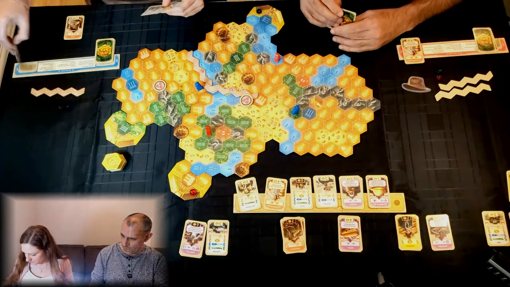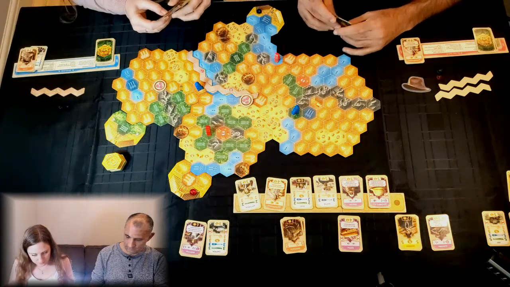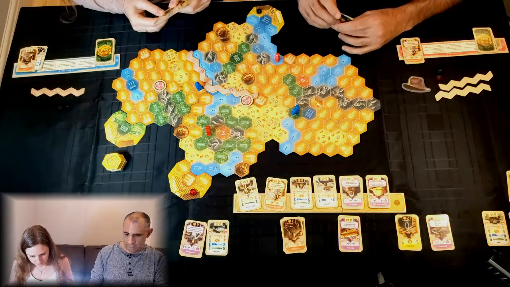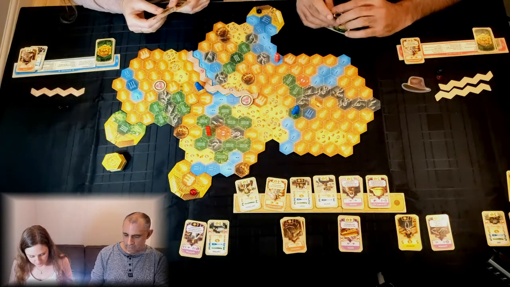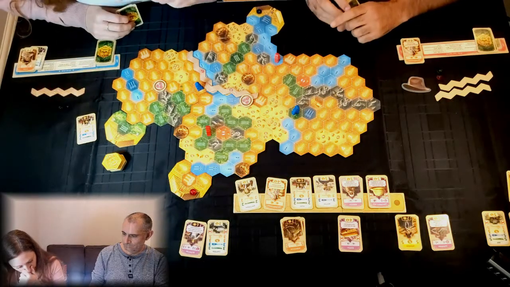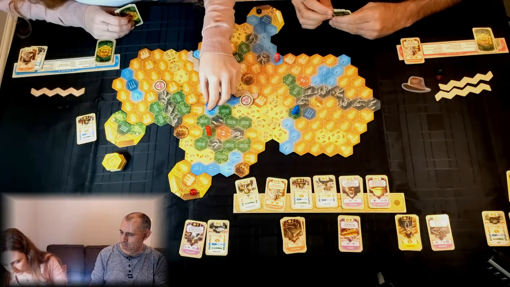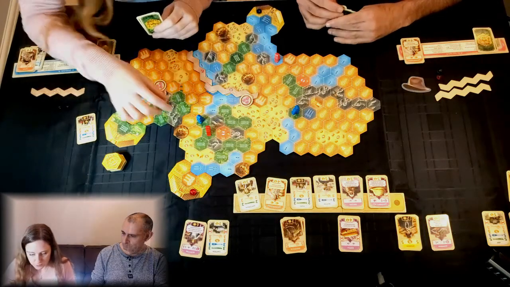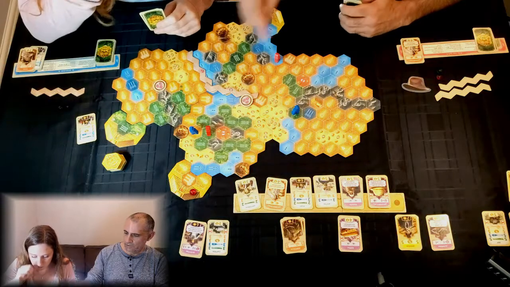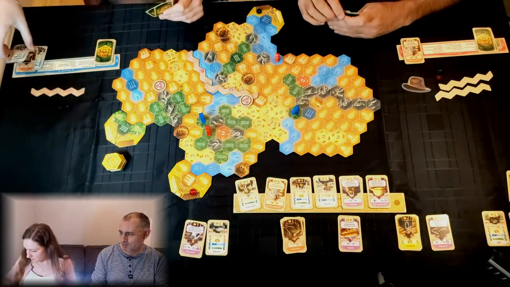I'll put those down your way. Then I'm going to play a pilot to go 1-2, but just explore that one. I used that one, didn't I? That's fine. Keep an eye on Kirsty, she will take advantage.